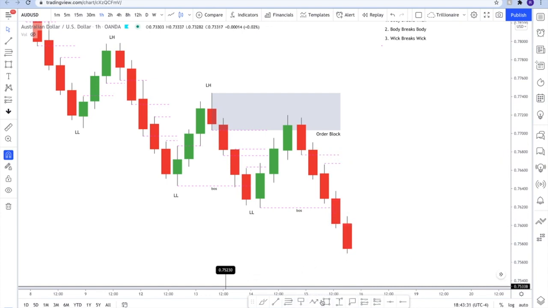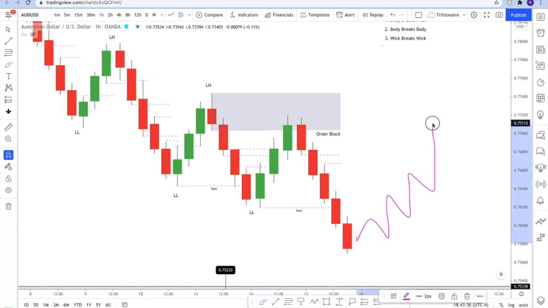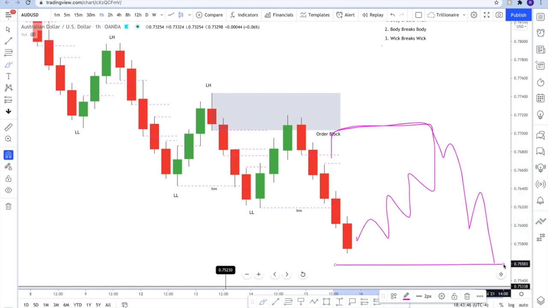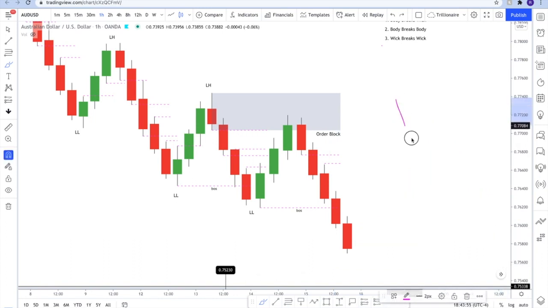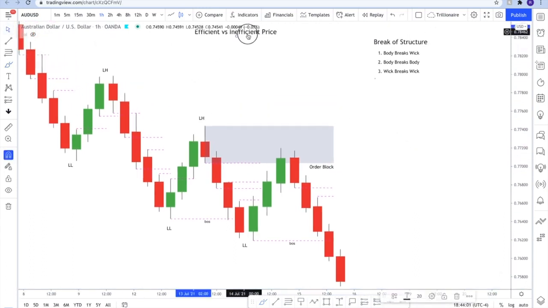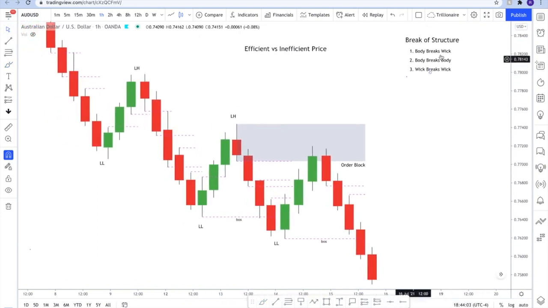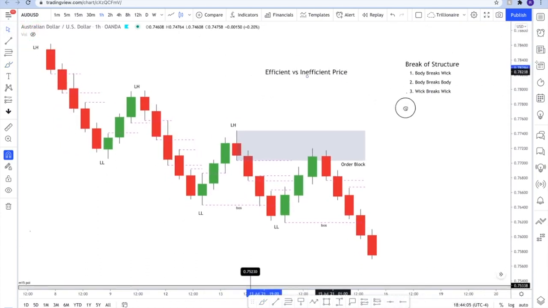So we'd be looking for price to make its way, whenever it creates its low, back to the upside, mitigate this area as well as filling in our imbalance, and then start to break its way back to the downside to break structure again, right? So that is the psychology, that is the entire breakdown of how I look at inefficient pricing. Someone asked me to do a video about it on this topic right here. So I hope that definitely clears up your question on efficient versus inefficient markets.